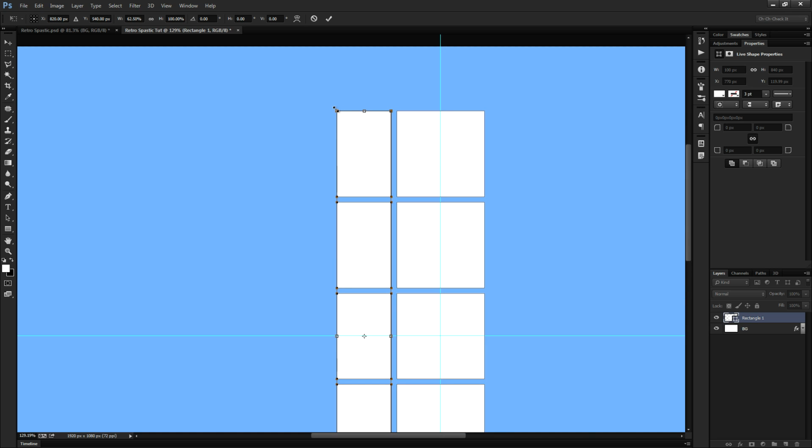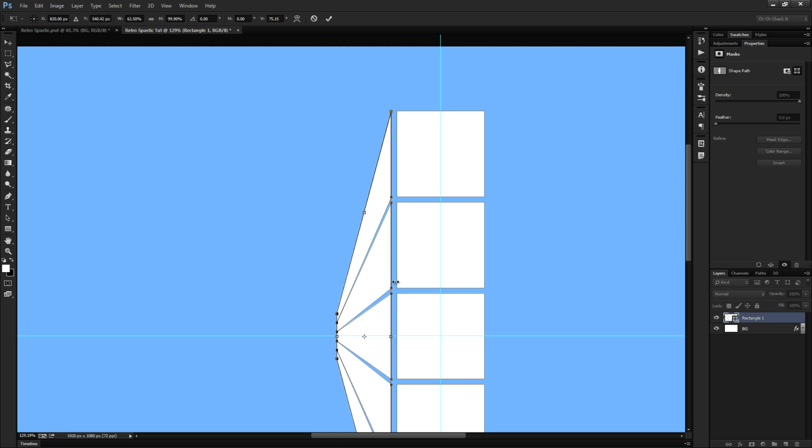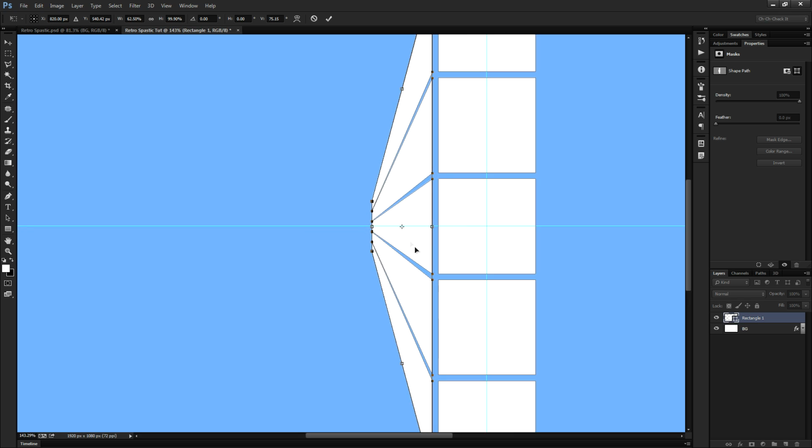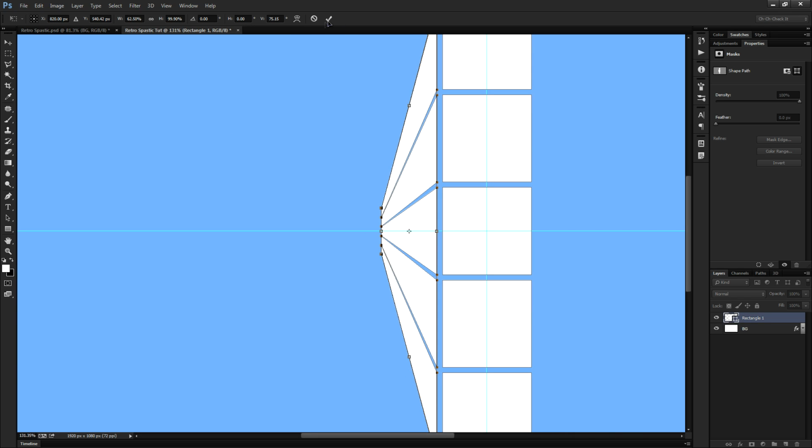Then let's hover over one of the corners. Let's do the top left-hand corner. And we'll hold down the Control, Alt, and Shift keys all at the same time. That would be Command, Option, and Shift if you're on a Mac here. And simply click and drag this downwards until we have an angle of, let's do minus 75-ish, maybe minus 75.2, whatever. Somewhere in that general area, whatever you think looks pretty nice.